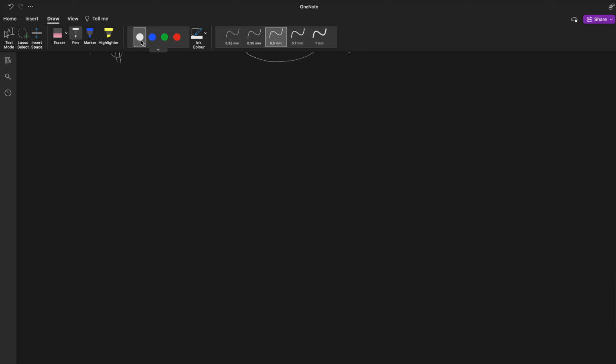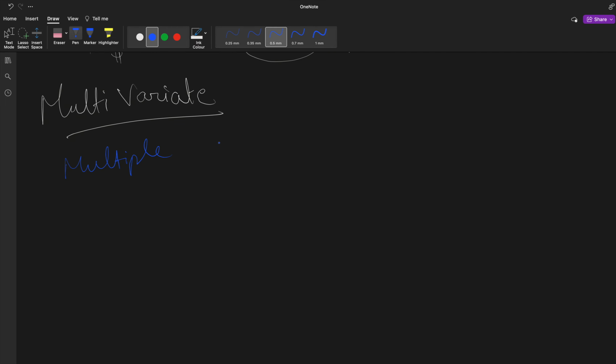So let's start with the multivariate analysis. Multivariate is nothing but when you're dealing with multiple values, multiple features. Let's say you can have two plus features where you are considering age, salary was there, no?